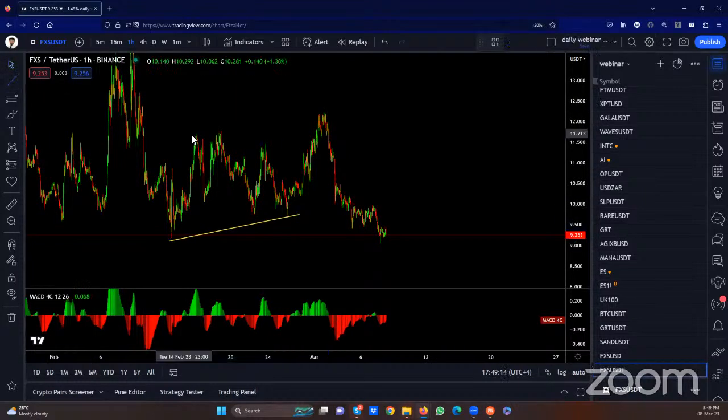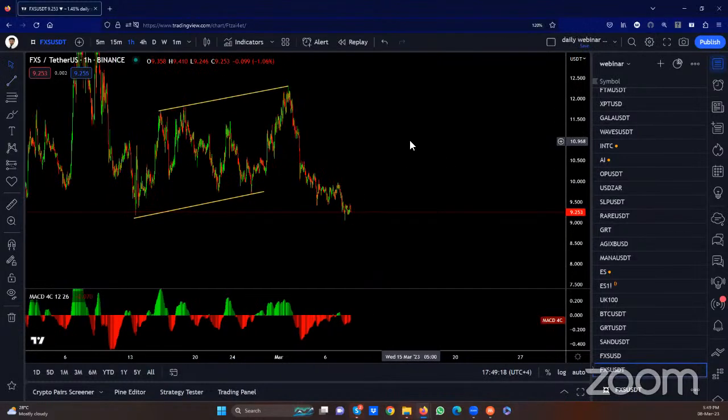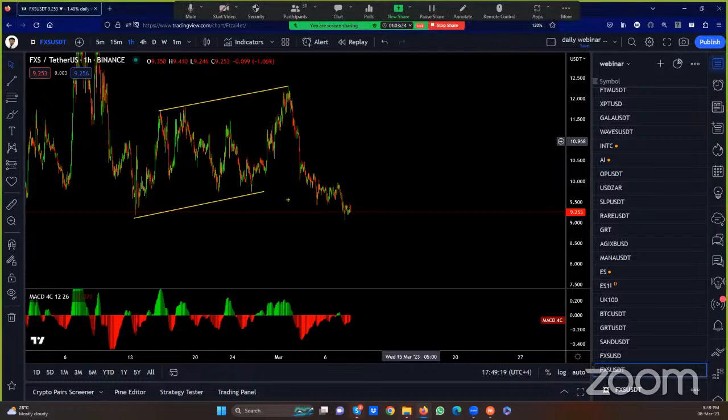the structure is good. I have to agree with you on that one. It has some really clear, very nice structure. So yep, you're right about that. We can look at this here. You drop. There's a small flag probably going to form here. You can drop, you can drop, you can drop.